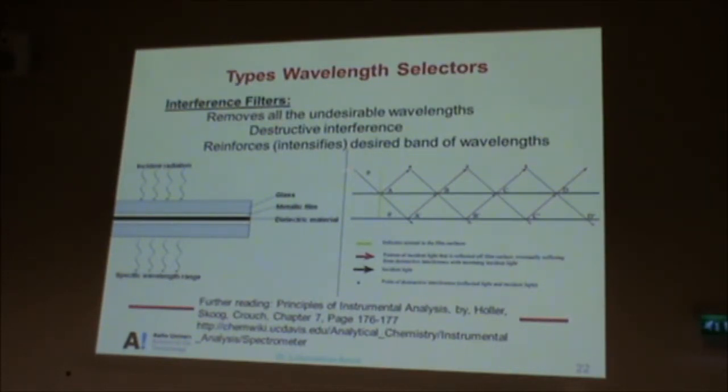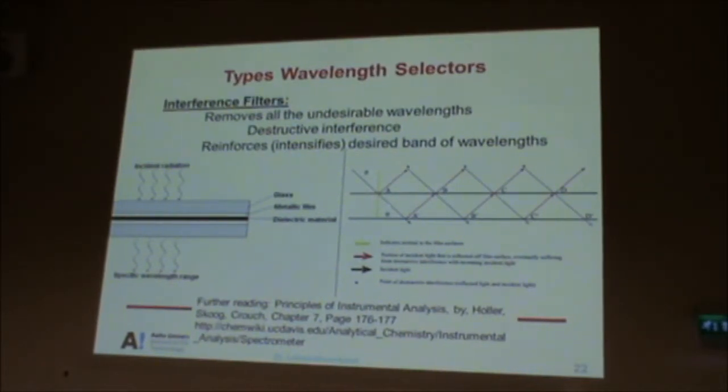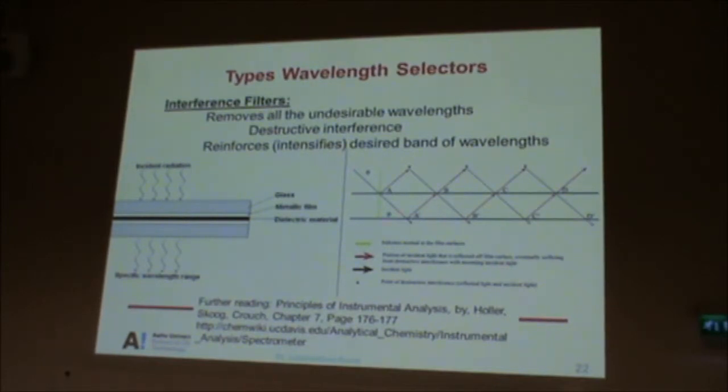Now let's say a light ray passes through the metal film. A part of the metal film reflects part of the light and the remaining goes through. As the light that passes through reaches the second metal film, it undergoes the same process, a partial reflection and transmission. Now the partially reflected light has traveled a distance.